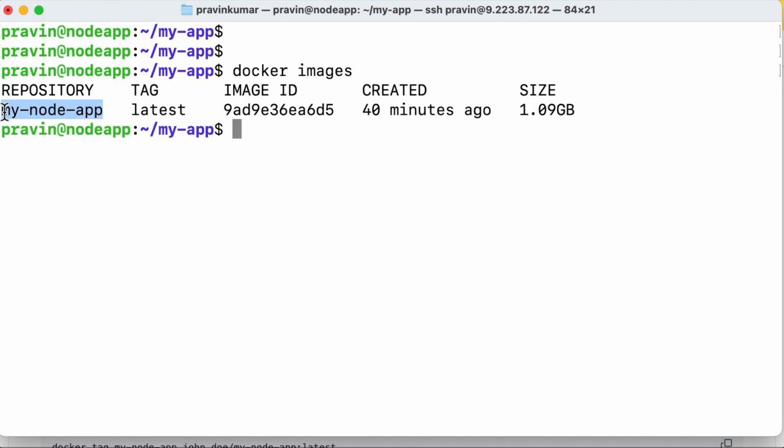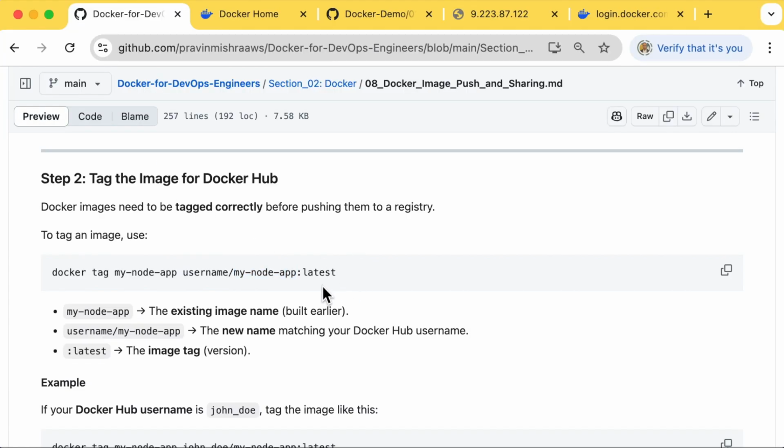What is the tag here? The current tag is latest. Here we are going to tag this with docker tag, which image, this image, then here username, I'm going to pass my username, then application, then latest. The username will match with my Docker Hub username.